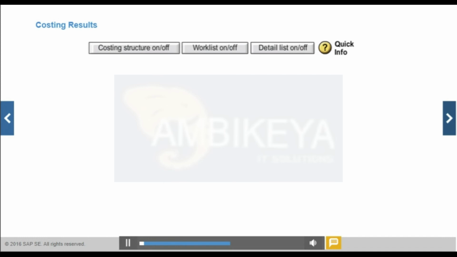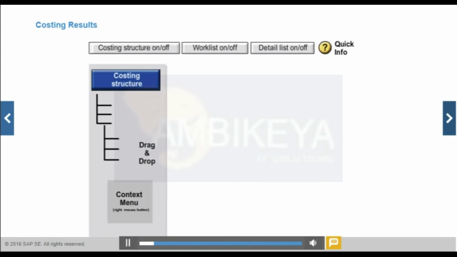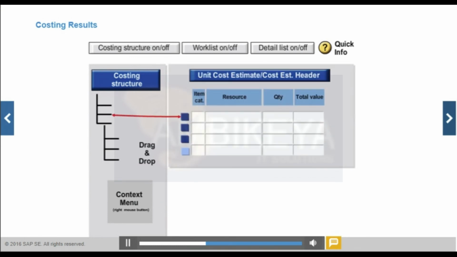The screen for multi-level unit costing is divided into the following three areas. Costing structure. The system can simultaneously display and process a costed multi-level BOM, multiple material cost estimates with and without quantity structure, and base planning objects in the costing structure. The structure enables you to quickly edit a complex hierarchy and provides a clear overview. It also offers the same analytical possibilities as the costed multi-level BOM.